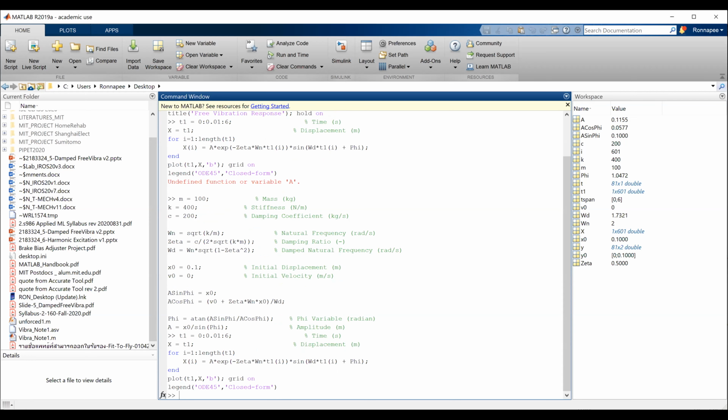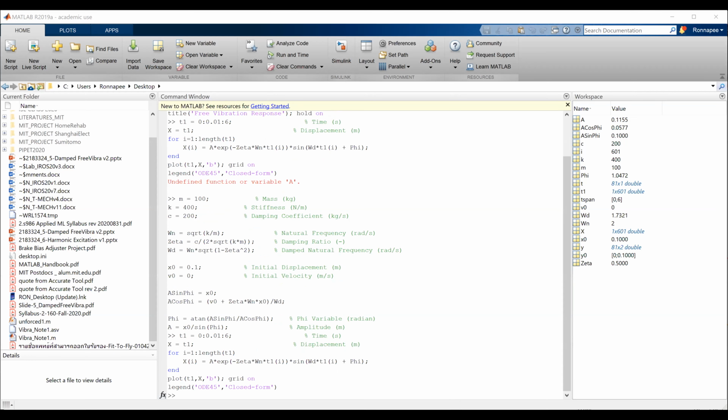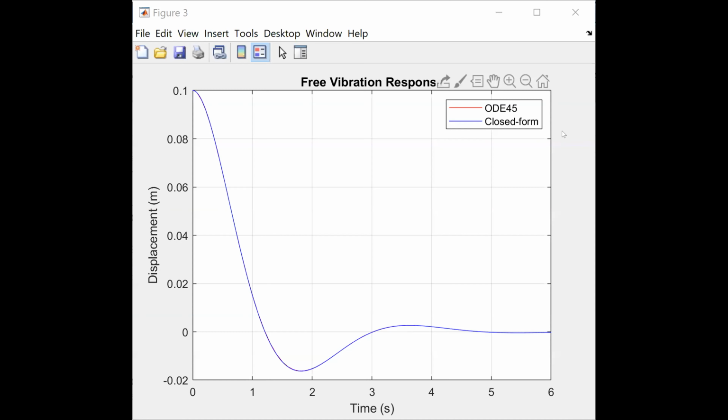And if we go back to see the picture of the plot, wait a second. Okay, in the picture of the plot, now we can see that we have the ODE45 that we plotted first, and the closed-form solution that we plotted later. So the last one is on top of the first one, and we cannot see the red because it's beneath the blue one.